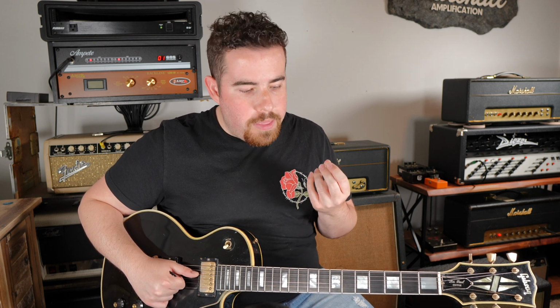So I had this guitar refretted, and I was so excited. I finally got the word that the guitar was done, and it was a very quick turnaround time, I've got to say. Doug is just an absolute master at refretting these instruments. I have so much respect for him. Every guitar that he's ever refretted, I feel like I love the instrument because of the way the frets feel. He puts that much love and that much passion into these instruments. He was my go-to guy, the first guy I thought of when I was looking to have this guitar refretted, so I'm so thankful that he worked on this guitar.